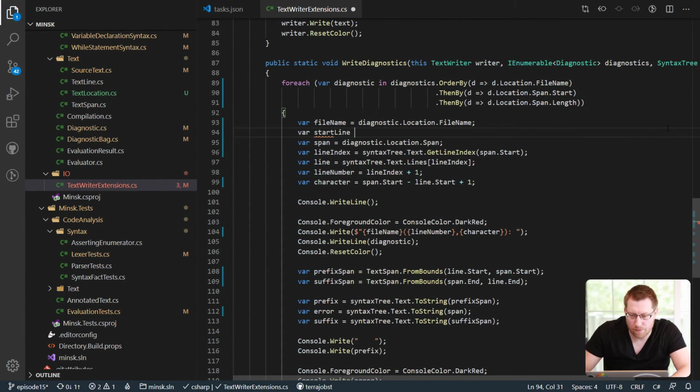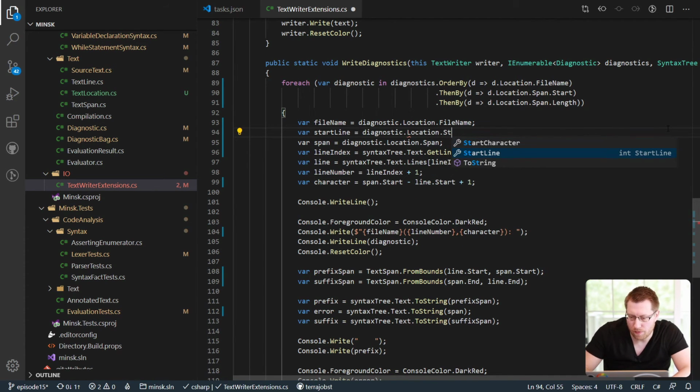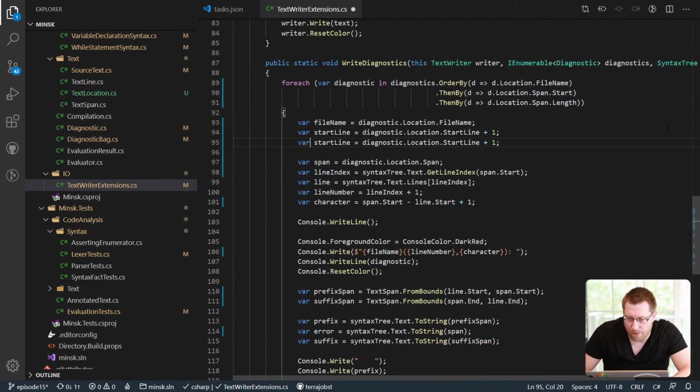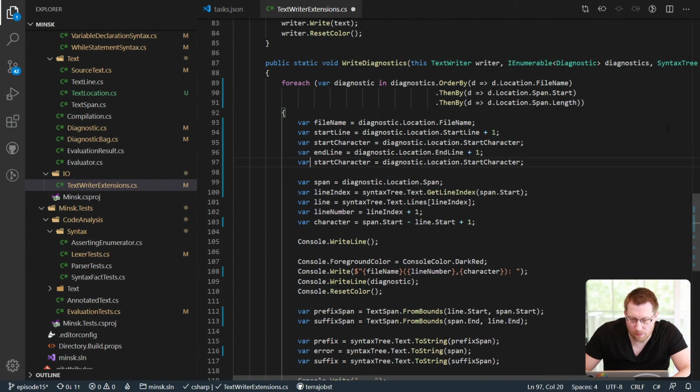So, instead of saying line number character, let's actually do var start line is diagnostic location start line +1, right? Because their visual output is 1 based. End line, start character, that is start character, and then this is end character is location end character.